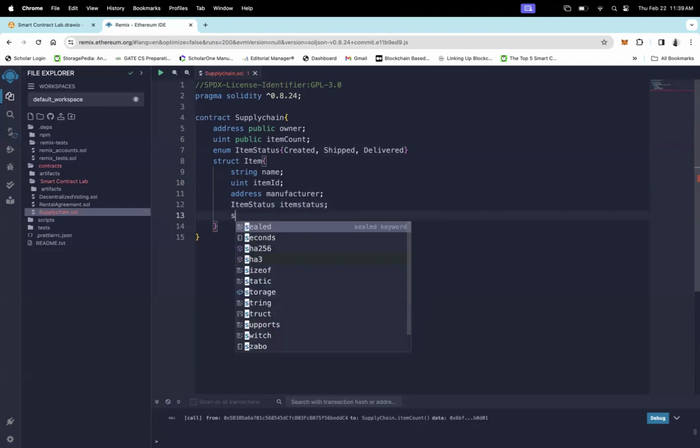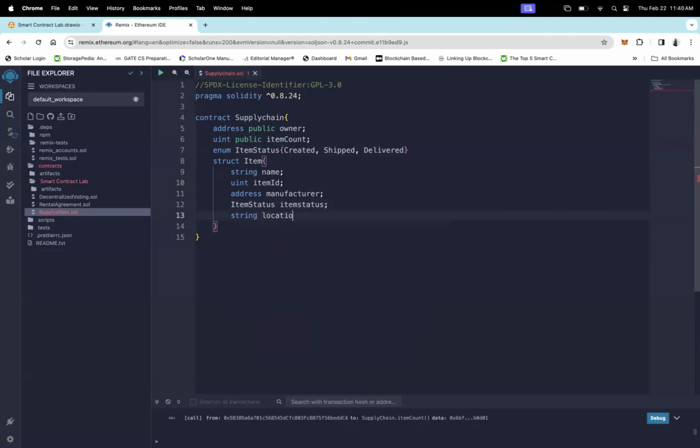Next we have a location. Here, instead of using a GPS API or some other functionality, we are just making it a string type variable, and we can enter the location city-wise or state-wise. It depends on you. For the sake of simplicity, I'm taking this variable as string type. This is done.